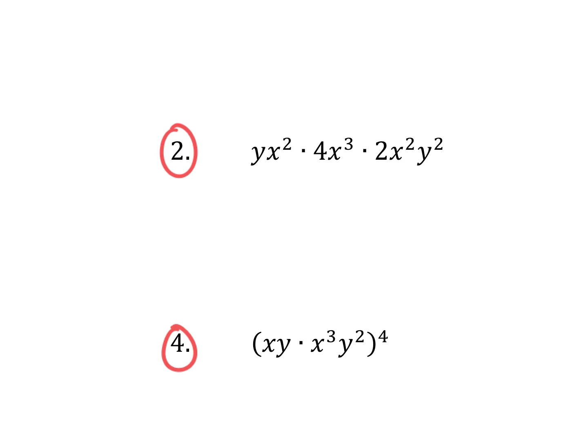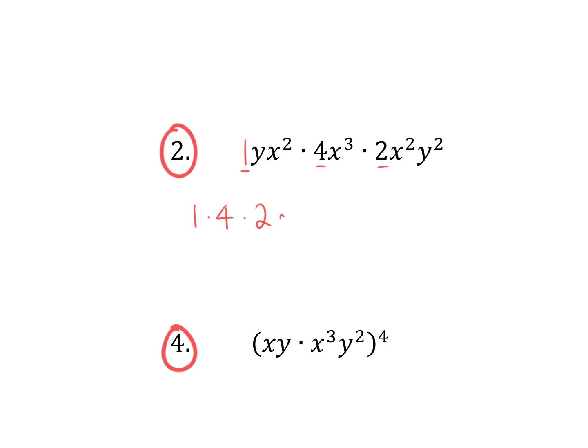We're going to combine things, okay? I'm going to break this down a little bit here, okay? So I'm going to multiply all the big numbers first, all the big bases here. What number's in front of the yx squared? It's actually a 1 here. So I'm going to multiply out, we got 1 times 4. So just to kind of show what's happening here, we're going to kind of rearrange things and multiply the things that go together here. Okay, we're going to multiply 1, 4, and 2, right? These are kind of like bases.